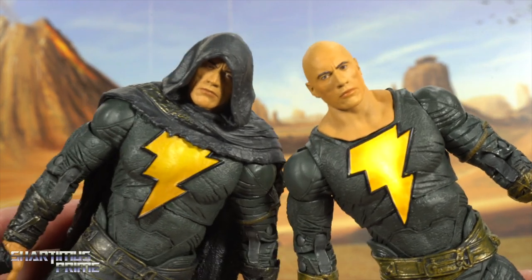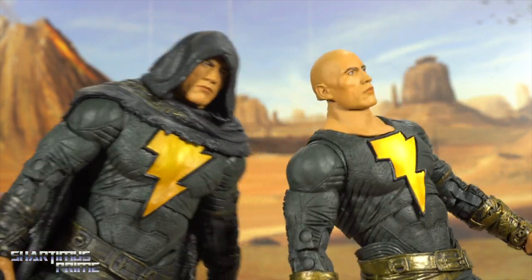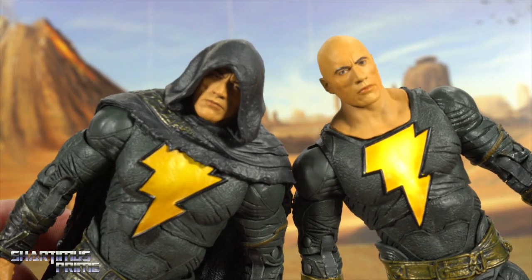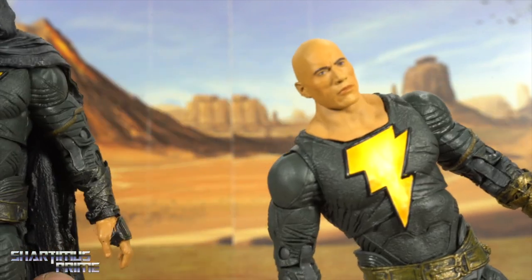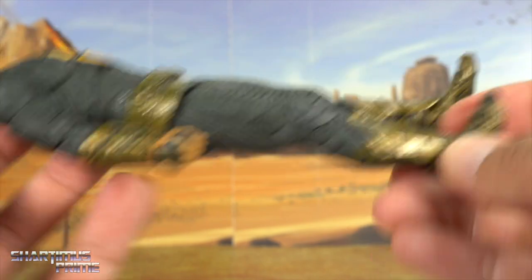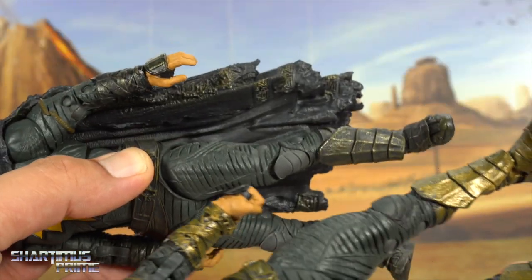And these both look like the Rock to me, man. I don't know. I've heard people complain about one or the other. I think it may just be the paint apps that you get, but I think both of mine look pretty solid. Again, this one's my preferred one though. A bit more gold on it. Nice touch of brown right over there. So I like this one too, because it does stand out a little bit more with the gold. That's on purpose. You can see the difference right over there.